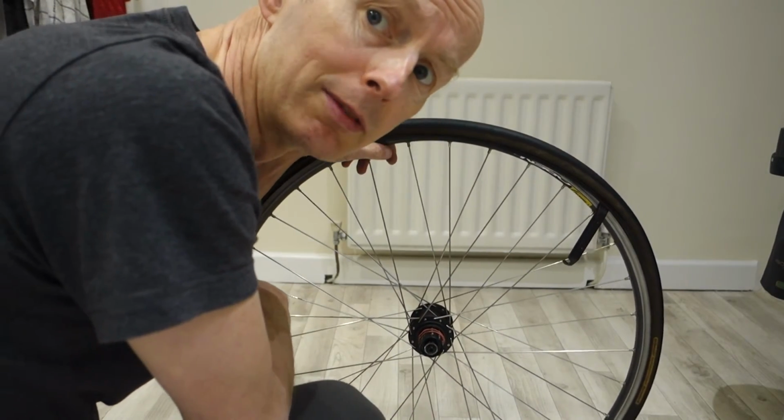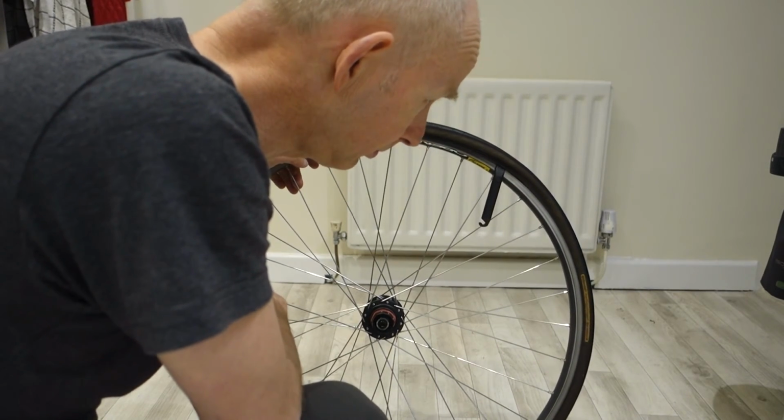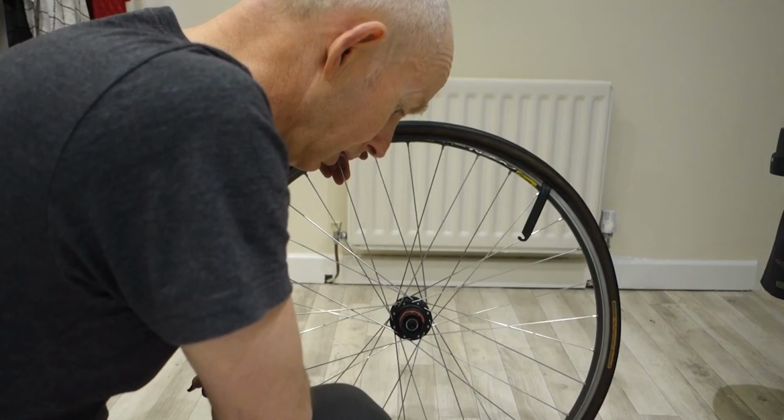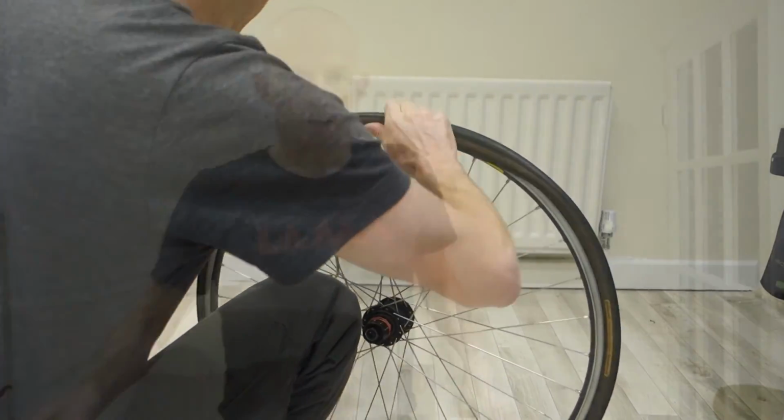So that's about all there is to it, really. But yeah, admittedly, it can be more difficult than other times. I've lost my tyre lever now. There it is. Right, I'm going to put that back. So there we go, that's how to take a tyre on and off and put your tube in, and a few little sort of tricks that I do. I know it's quite a difficult thing to show you the tricks easily on camera and on film. It's a lot easier in person, but I hope you find that useful, and I hope that has helped.